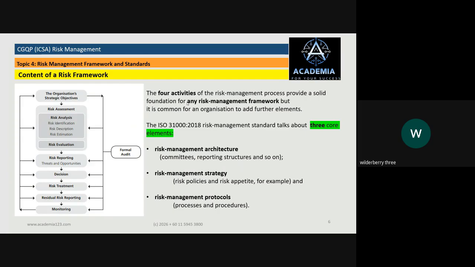For certain investments you have certain policies. They can be regulated in detail, and they also have to be tailored to department needs. It makes a difference whether you are in the supply or purchase department or in the sales department, so you have to set up different risk policies. There is no such thing as one policy that serves all departments. That's not possible. Also, in terms of risk appetite, every department ultimately breaks down its own maximum risk appetite. And finally, the third core element is the risk management protocols.